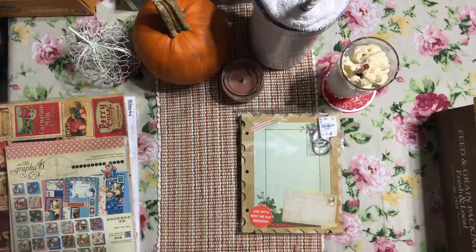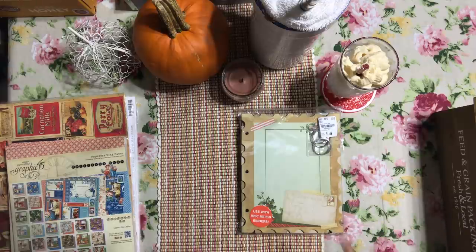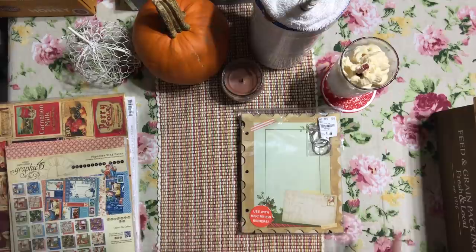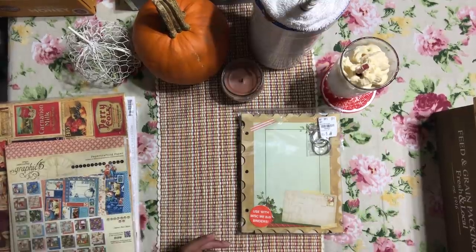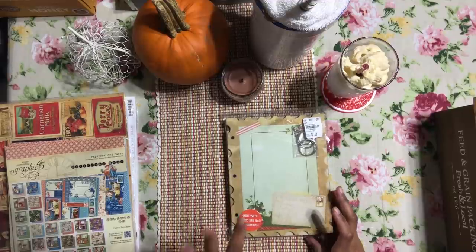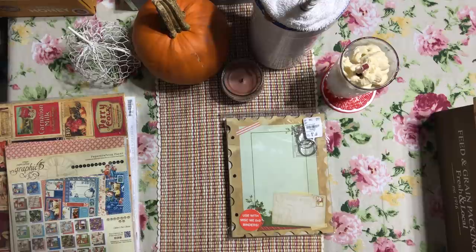I am so excited. I have a Tuesday Morning haul. I also have a very small Michaels haul and AC Moore haul, and I want to show you guys what I got. I went to Tuesday Morning today. I was really excited because I found tons of stuff. Usually when I go to Tuesday Morning, I always leave that store very disappointed because I could never really find things that I am crazy about. But today I scored.